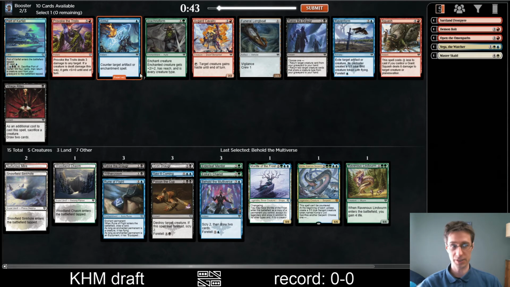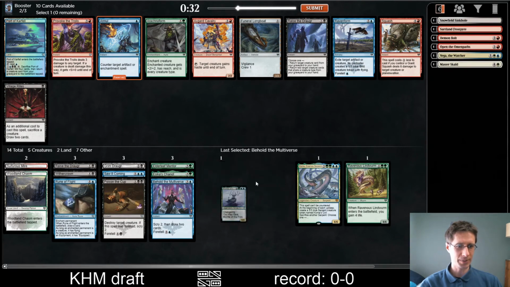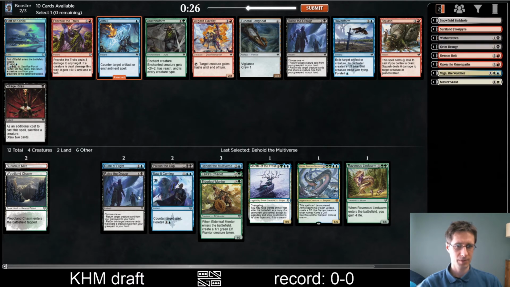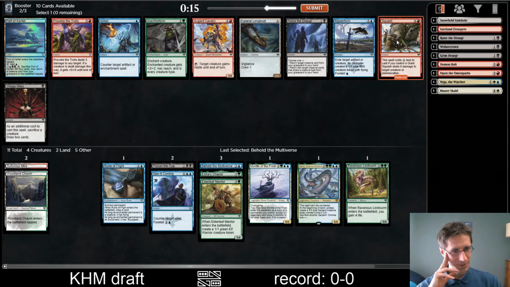Provoke, Annul, Squash. How much red do we... We're definitely black, so it might not be too hard to splash red. I don't know, maybe we're not definitely black. Tough call here. I really want to get back to blue, green. I really do. I'll take Squash.